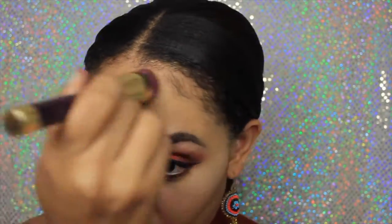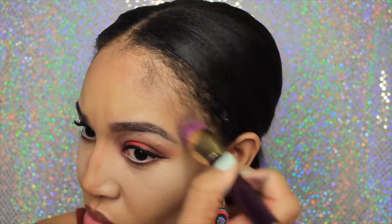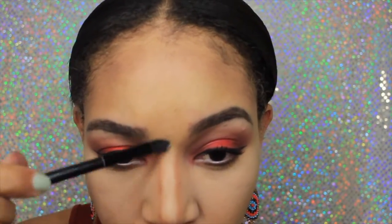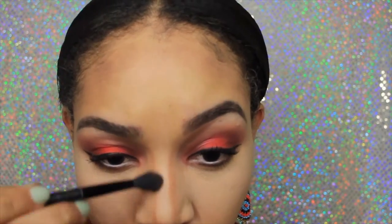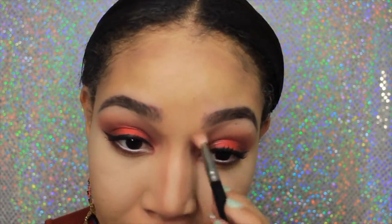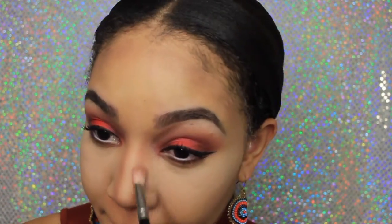Here I'm just framing my face, so I'm just doing the perimeter of my face, like my forehead and underneath my neck and my chin area. And I think this brush is number 217 from MAC. It's one of my favorite brushes to blend out.